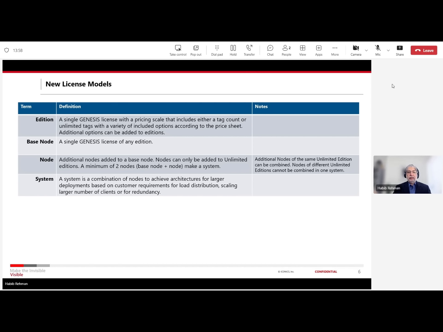And the term system is a combination of nodes, so multiple servers within one vicinity or one network would be called a system, doing load balancing, scaling, adding number of clients, or redundancy and so on.